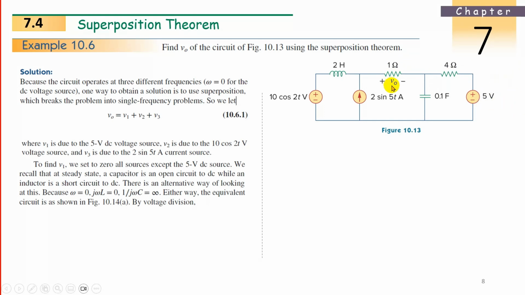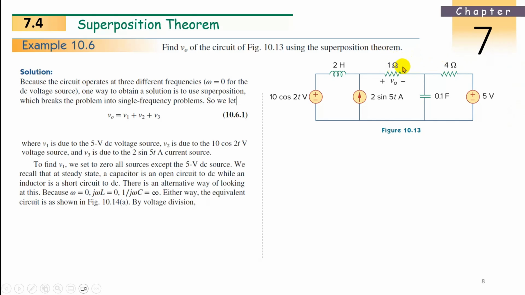But we need V1 here. Only in this voltage we want. Okay, so directly we can run. As you said, 5 ohms. So what is the current? I equals 5 volts divided by 5 ohms resistance. 1 ampere. Right. So 1 ampere is completely flowing.